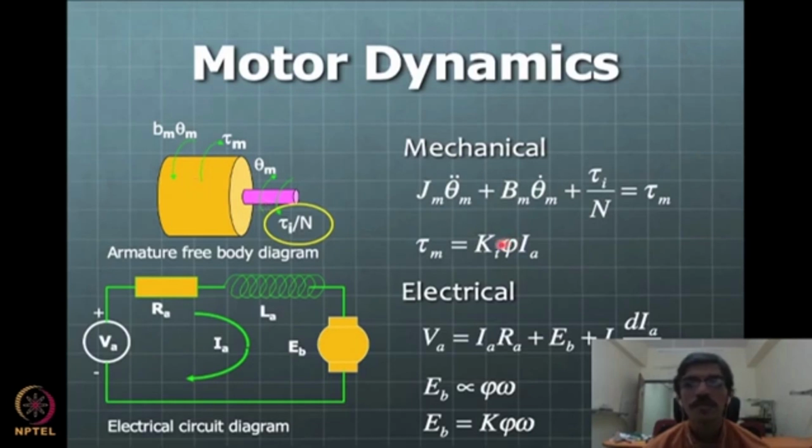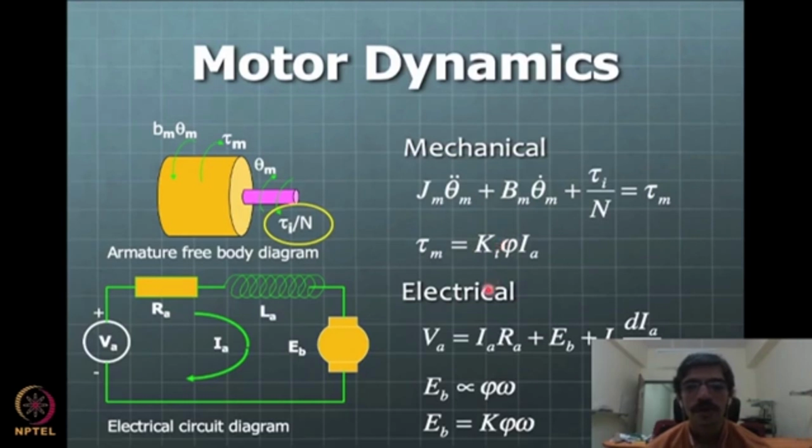In the separately excited motor, there is no permanent magnet. There is a magnetic coil through which, instead of a permanent magnet, you create an electromagnet. So that flux will be varying, it may change. We are not talking about separately excited motors. We mainly talk about permanent magnet kinds of motors. So both of these terms can be a single constant.